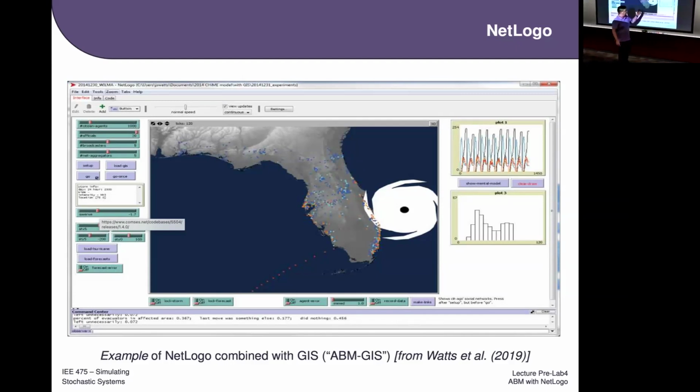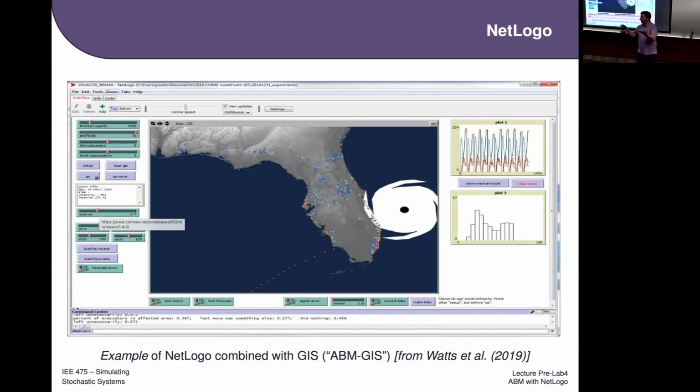And this was a GIS example where they took a real map of Florida with its highways and so on and so forth. And they didn't simulate every single resident of Florida, but they basically could create chunks of them and say, well, for every 1,000 people, they tried to model how that sort of parcel of people moved around.